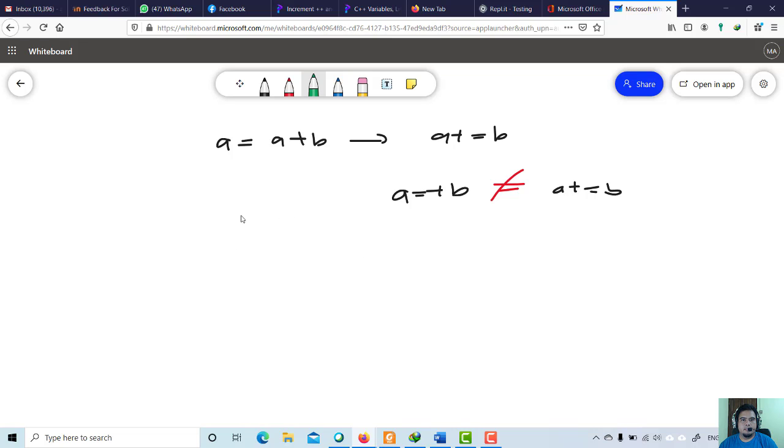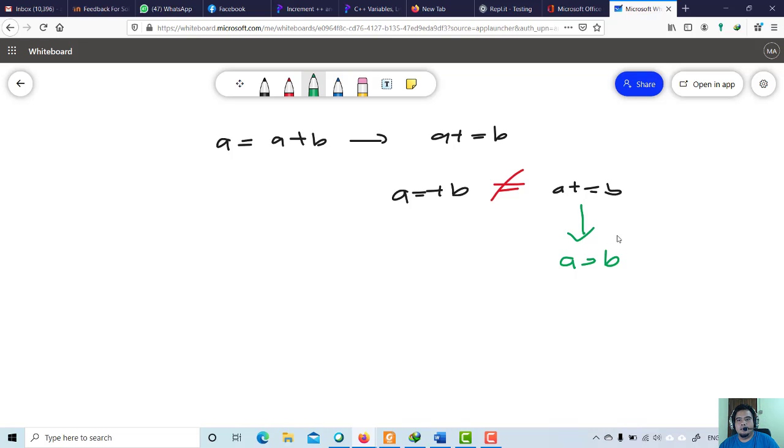Because A plus equal B actually means A equal A plus B. But if you write A equal plus B, it actually equals A equal B. Sorry, I made a mistake there.